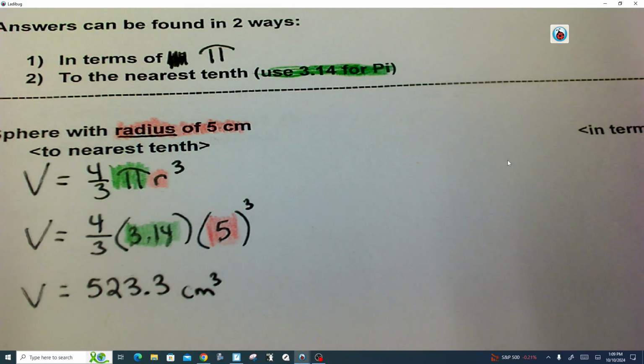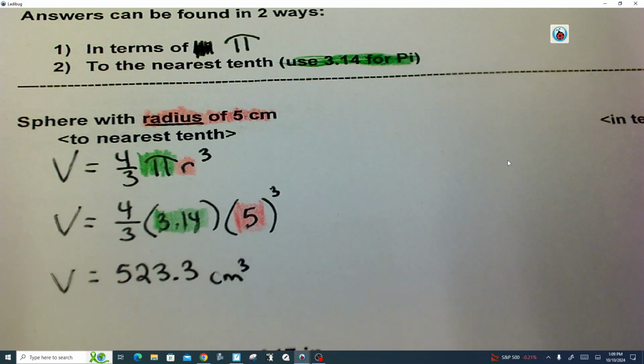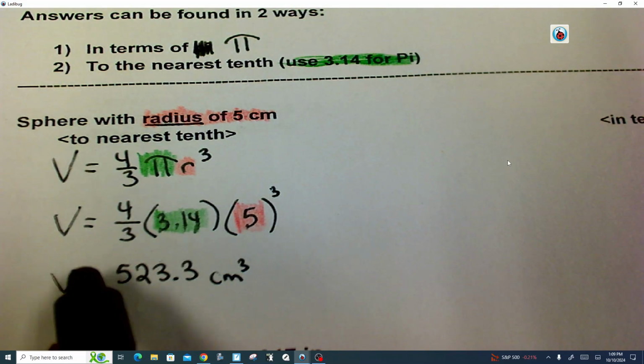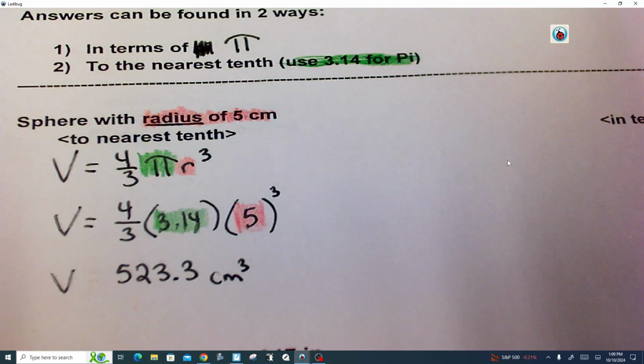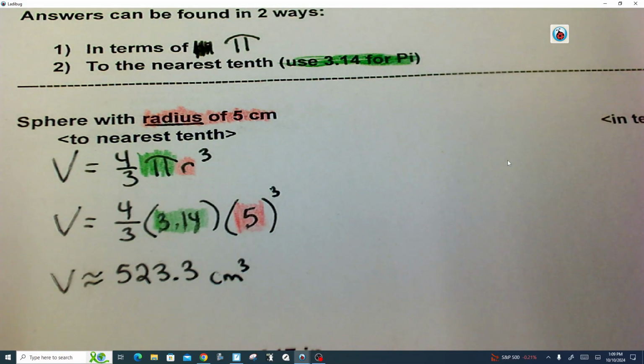And in fact, you have to understand, is that the exact answer for what we just did here for a sphere with a radius of 5 centimeters? No, we rounded it, correct? We rounded it. So the next thing that we're going to do is we're going to make it perfect. It will not be rounded. It will be exactly something. And so technically, instead of writing an equal sign here, because we rounded it, we should just put an approximation symbol. That means it's about. But I will never take off points for that. But you know, just to be clear, it's not exactly equal.